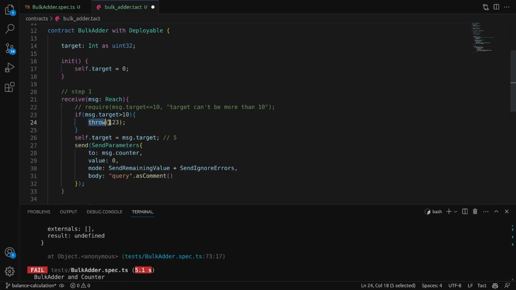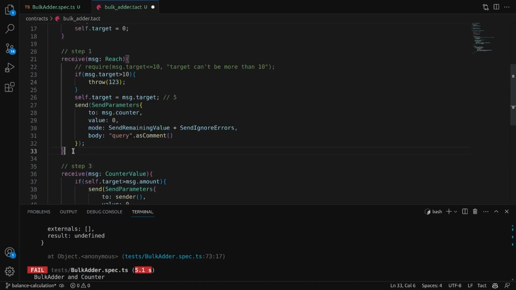Here, if we enter this block, an error will be thrown, and we can pass some error code in the body. But the most interesting part here is that errors in TON are also considered messages, and they also convey information. If errors are treated as messages, they can be handled in the same way as other messages. And to handle a message that carries an error, a similar approach is used, but instead of the receive method, the bounced method is used, where the message body is also passed.